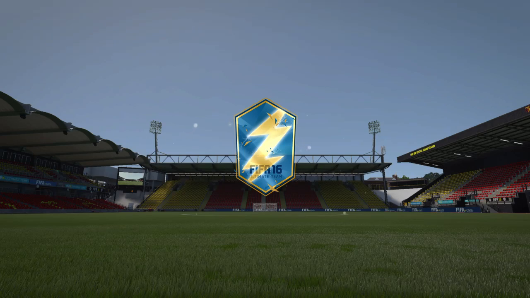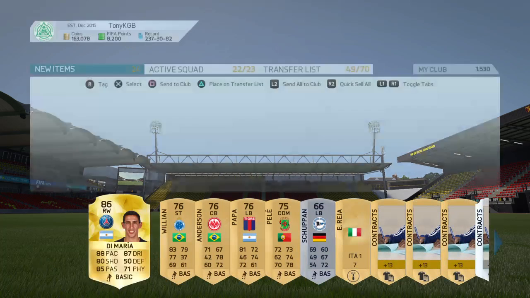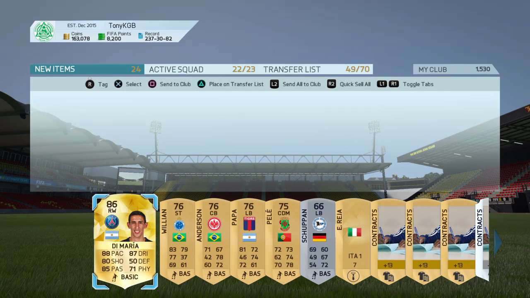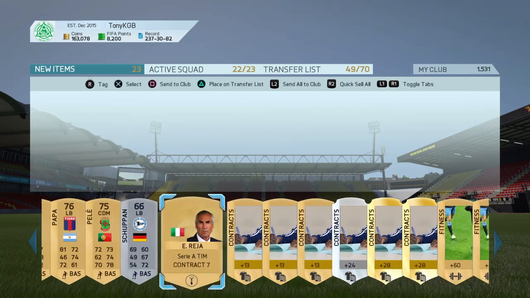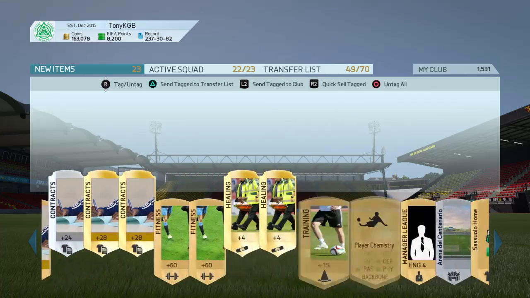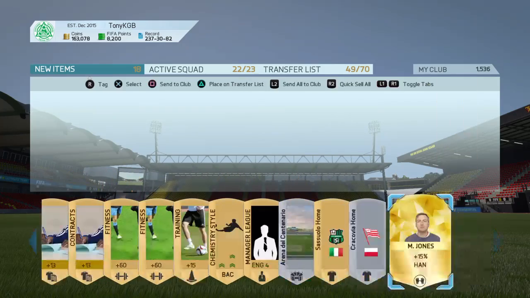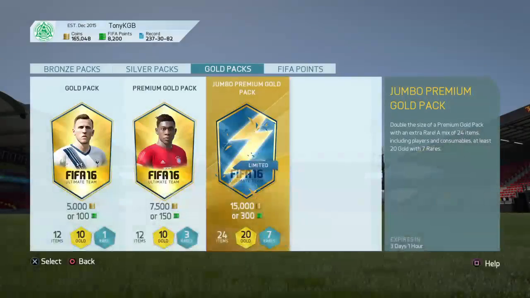Come on. Give me a blue. Oh, I thought that was gonna be messy. I did get Pelé though, so that's good. I got Pelé. We'll take Di Maria. We'll put him into the club. Welcome, son. I don't know why I thought that was gonna be messy.